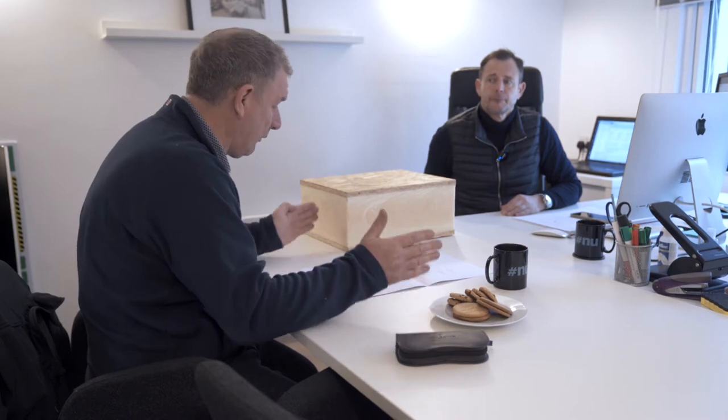Well, the difference with this building, a hybrid building, is against any other construction. Traditional brickwork and blockwork is slow, and the walls are thicker, so you need a lot of insulation, and the construction depth is a lot thicker. So you're losing square feet, and as you said, in London, that's important. With this, the construction depth is thinner, it can be built in all weathers, and it goes up quicker.